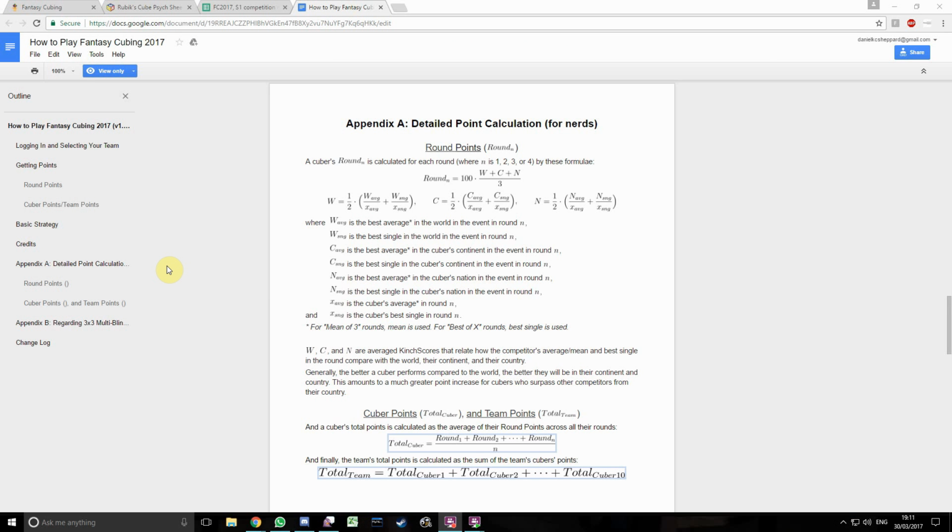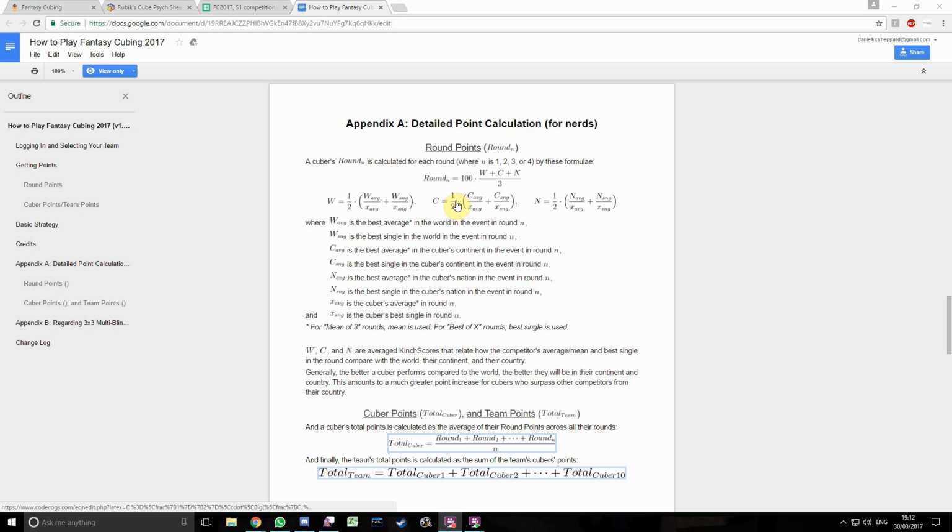At first, the formula looks very complicated, but I will try to explain it to you now. If you concentrate first on the XAVG and XSNG, which appear many times in the formula, these correspond to your pick's average and their best single in the round. If you then look at this left-hand side with the W's, the WAVG is the world record average, WSNG the world record single. You might recognize these fractions as being Kinch scores, so you take the world record average and divide by your pick's average, likewise with the single. These fractions all produce numbers between 0 and 1, unless of course your person has broken the world record.